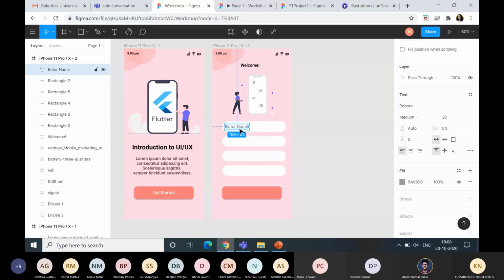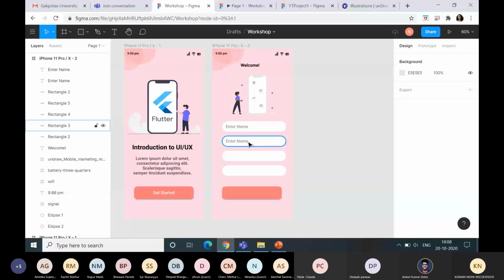Then we'll press D over here, just accordingly. Just a second. Yeah, this is good. So again, Control D and align it accordingly.